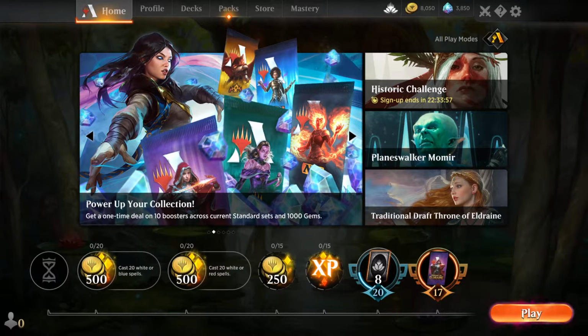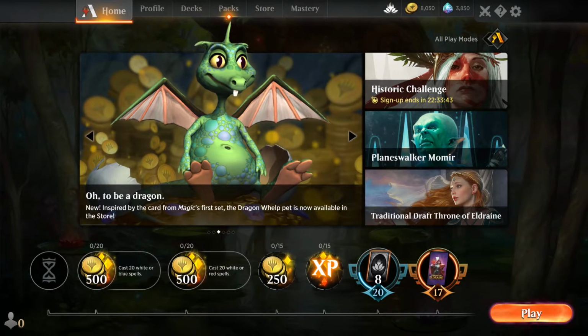We will be drafting Throne of Eldraine. This may be our last draft. We'll maybe get another one in before Theros comes out. And once Theros comes out, we'll switch to that and see if we can give you a head start with card evaluation, planning, and that kind of stuff.